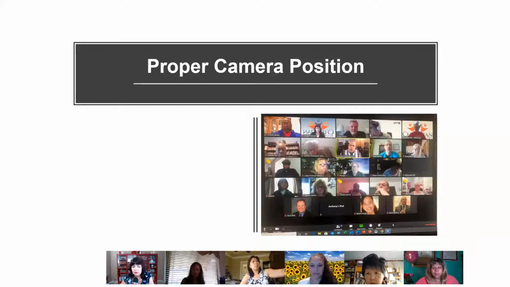When we look at some of these other people, we see they're looking around. This person is cut off at her neck. That's not really a good position. She's a little dark. These people didn't even show up, that's why they're at the bottom. This person's looking a different direction. Again, this was an early meeting before people learned more about it. A little too dark here.